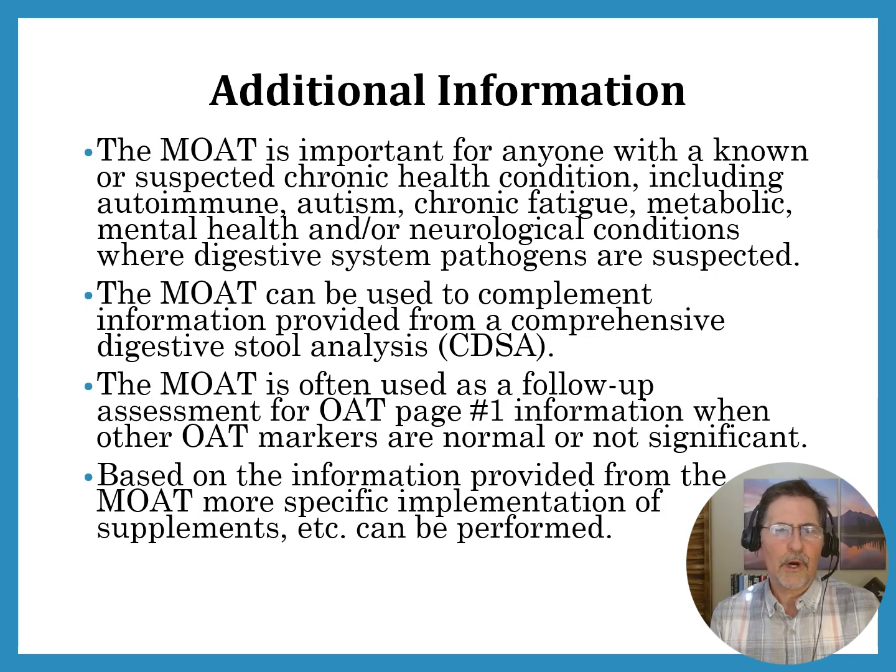So in short, the MOAT is important really for anyone with a known or suspected chronic health condition like the organic acid test. That could be autoimmune, autism, chronic fatigue, metabolic, neurological problems, and particularly where the digestive system is part of this problem, or there's at least suspicion of digestive system problems and pathogens. Now, the MOAT, like the full organic acid test, can complement information that's provided from a comprehensive digestive stool test.